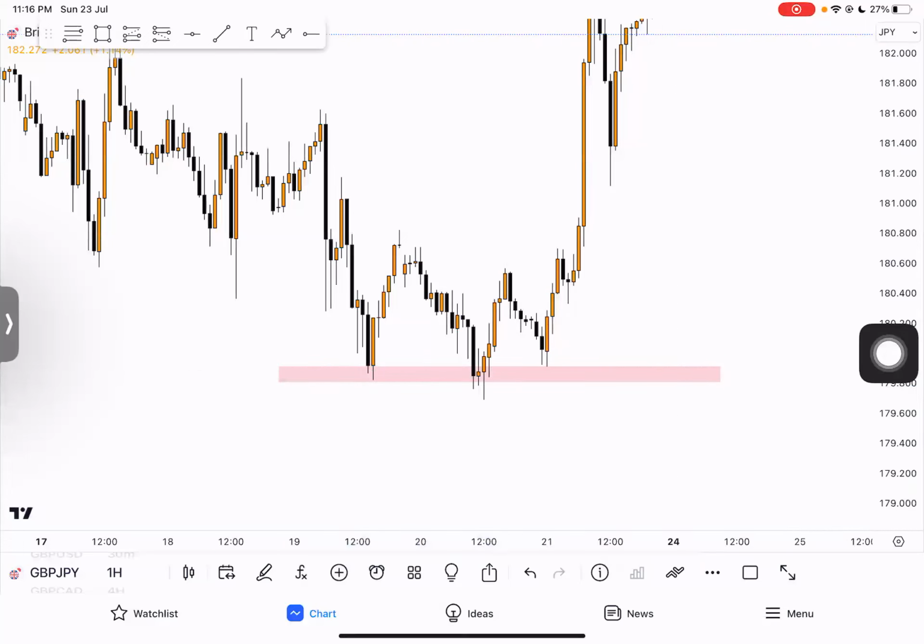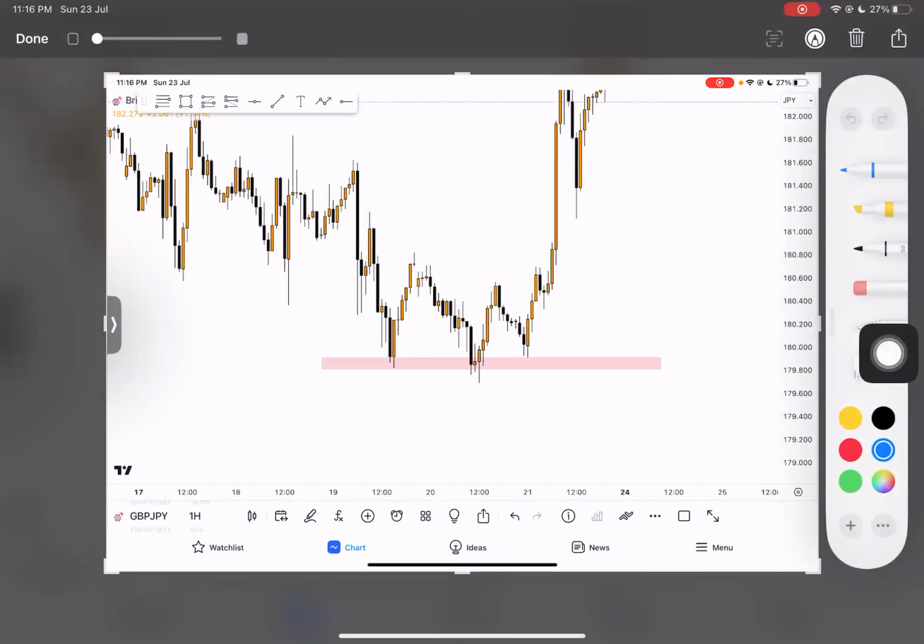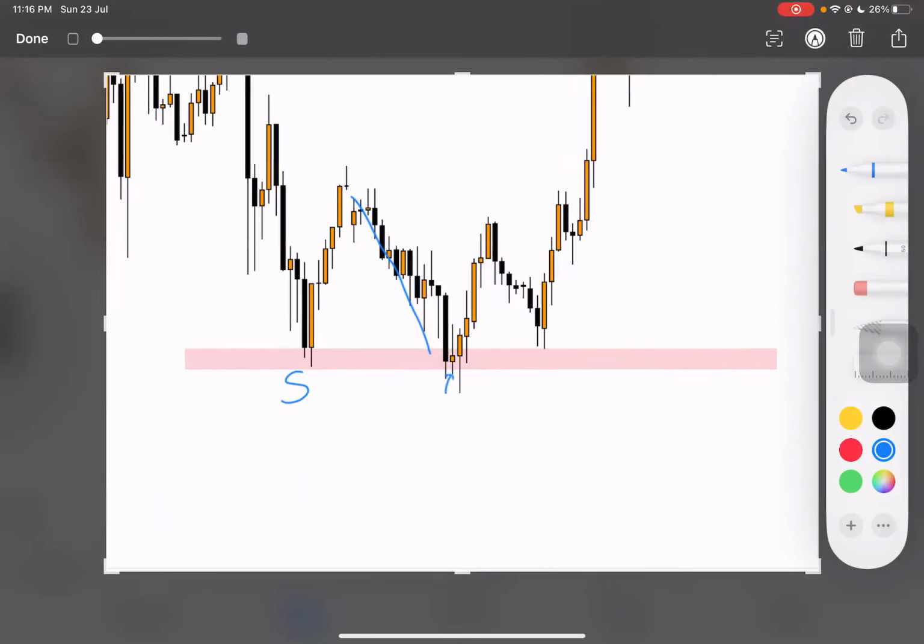Okay, this one is a support zone. And when it comes to the zone, how do you know you want to entry or not? Definitely you have to wait for the price action or confirmation, right? So when the support zone is forming this kind of bullish candles, first criteria already accomplished. Second criteria is bullish and also longer wick compared to the body. So you can entry when the candle H1 close like this, entry in this candle.